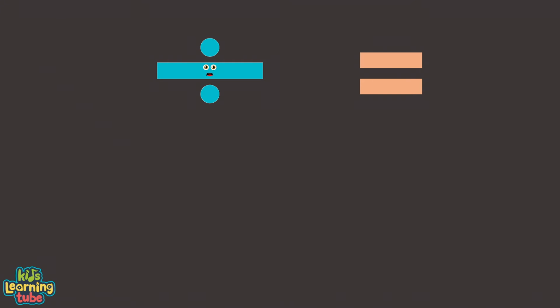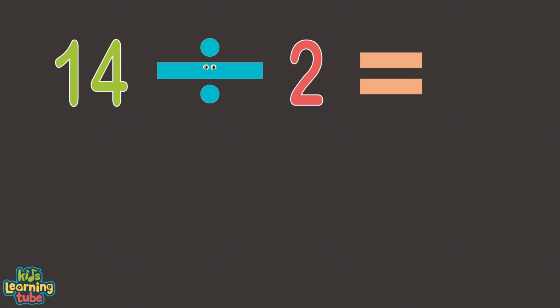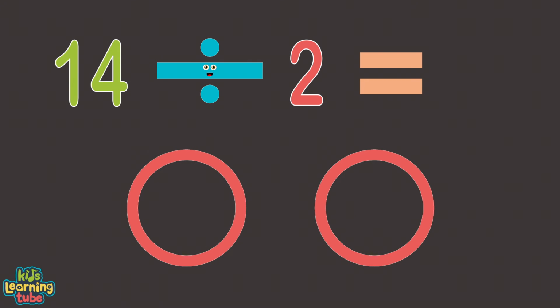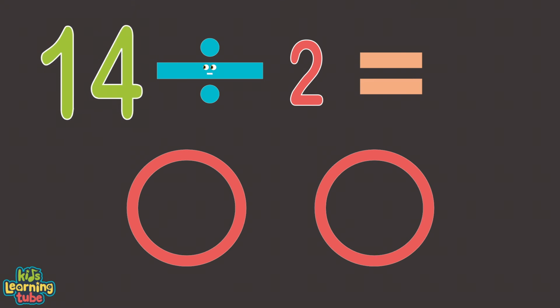After you learn to divide any number, you'll be a math sensation. Let's take this 14 and divide it by 2. Let's see how many times 2 fits into 14 and then we will be through. Let's make 2 circles that will represent the 2. Then add a single dot in each until we reach the number 14 true.